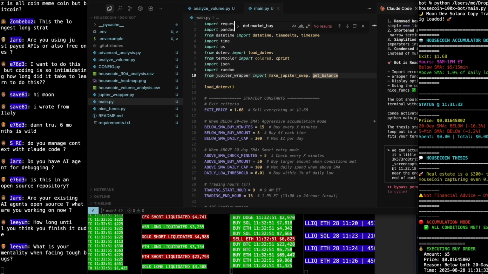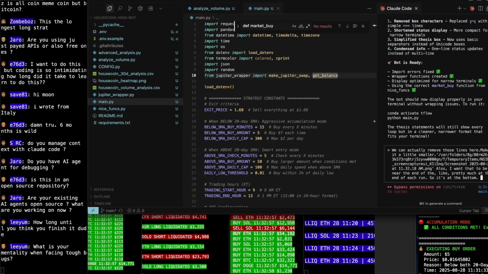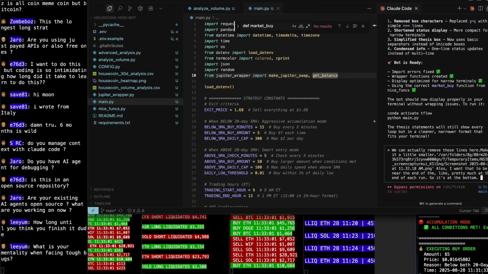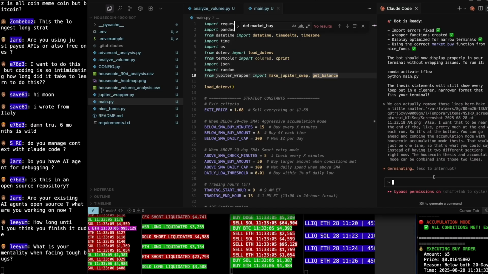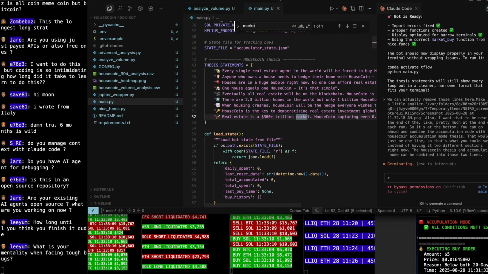That'll just be one line. That's what you could say instead of having it in two different sections. Right now we have the house coin thesis and accumulation mode. We can combine those two lines pretty much. Okay, and now I need to go ahead and see what's going on with this market buy.